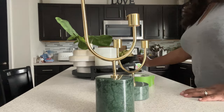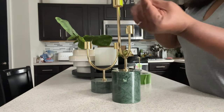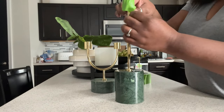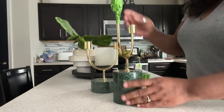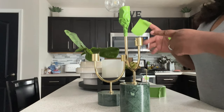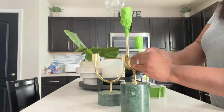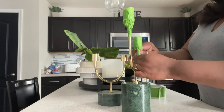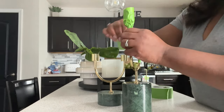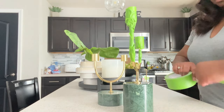Since these were so cheap and on clearance at the Gallery, I'm gonna try to make these work. So I am going to tape these off and I'm gonna spray paint the base. You can see that. Different color, because again, I do not like the green. I'm also going to try to paint over this fake gold they have on here. Such really poor quality. Cannot believe it.